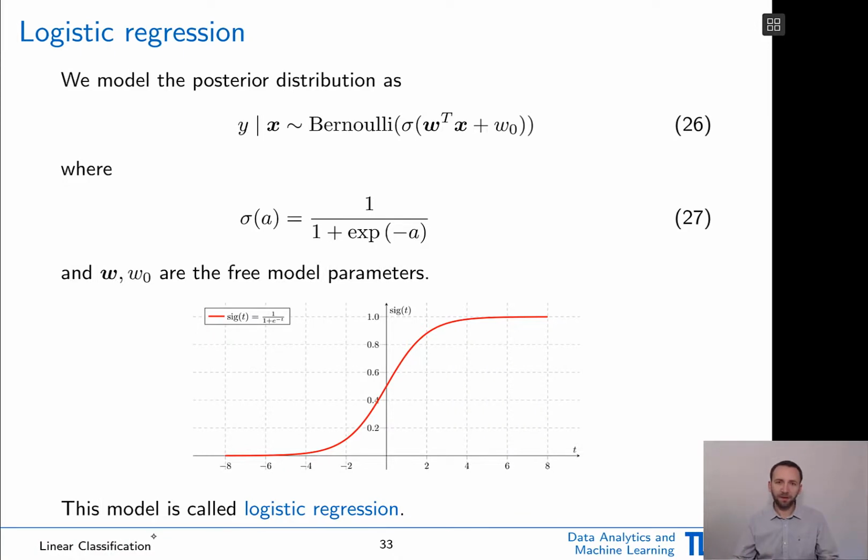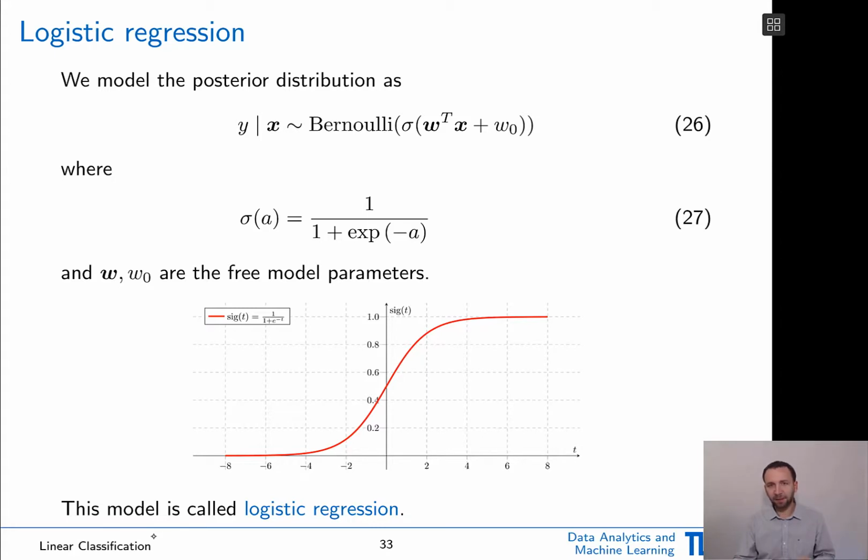And indeed, this is what we do in this first approach, which is known as logistic regression, where we assume that, similar to an LDA approach, our class label follows a Bernoulli distribution in a binary classification task. So it's a 0 or 1 flip, so to say, where the parameter of this Bernoulli is, as in LDA, our sigmoid and this linear term. Again, with the crucial difference that now the w and the w0 are free parameters we can arbitrarily choose. Okay, so this simple model is known as a logistic regression model. This is a very fundamental discriminative classifier which you more or less encounter in different places in machine learning.